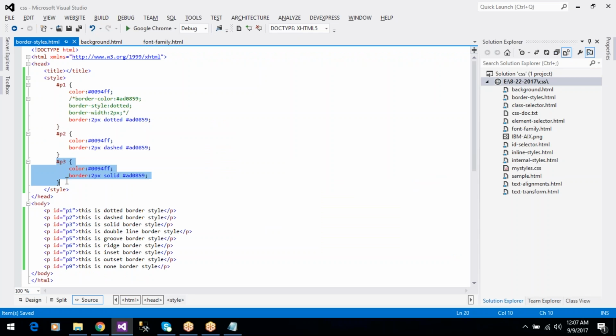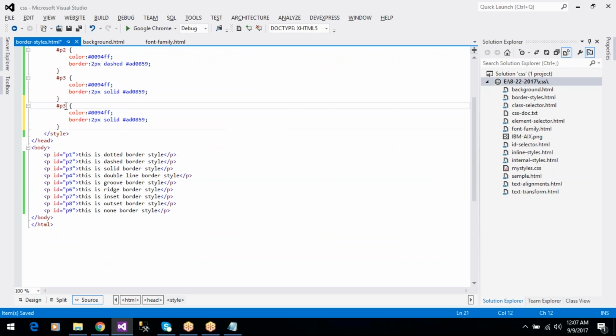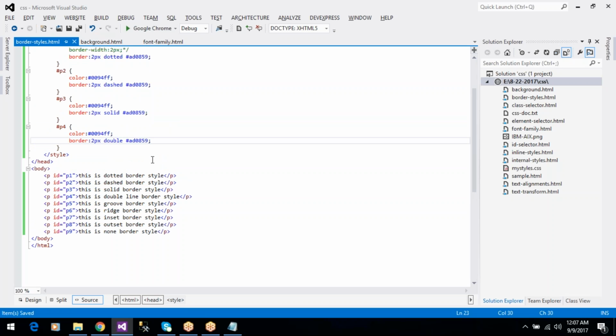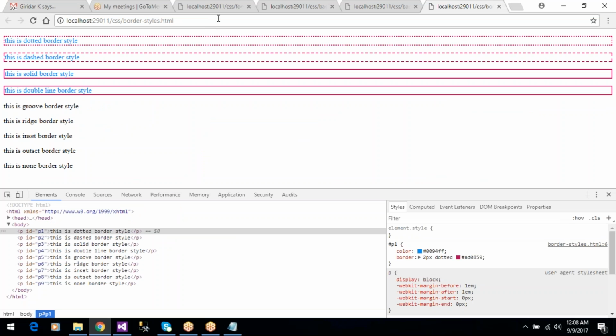And the fourth paragraph, double line border. P4, and the border style is double. Refresh this example.